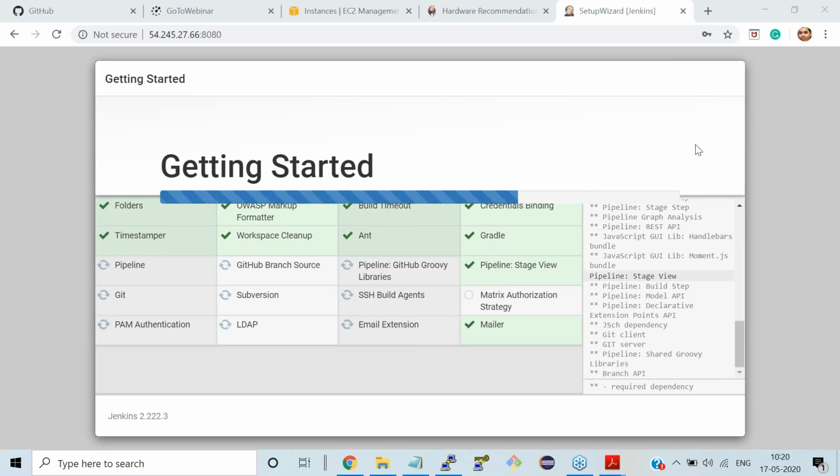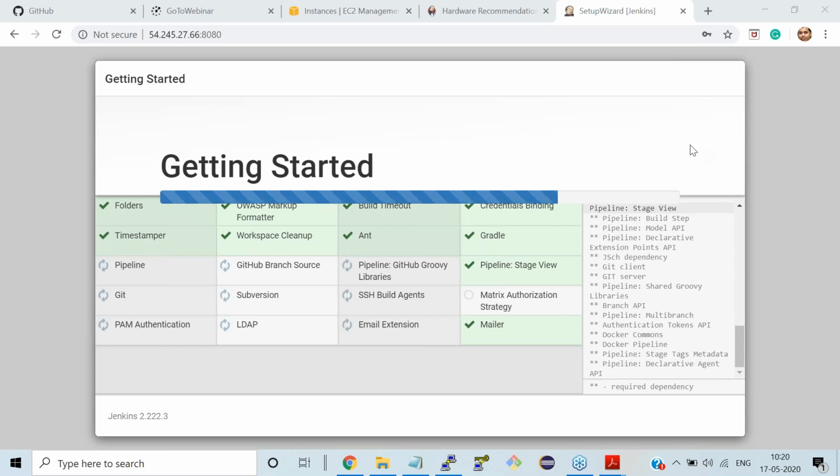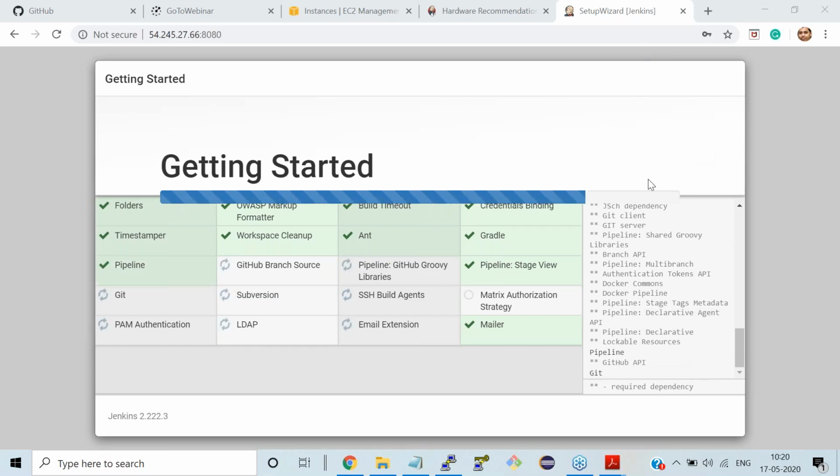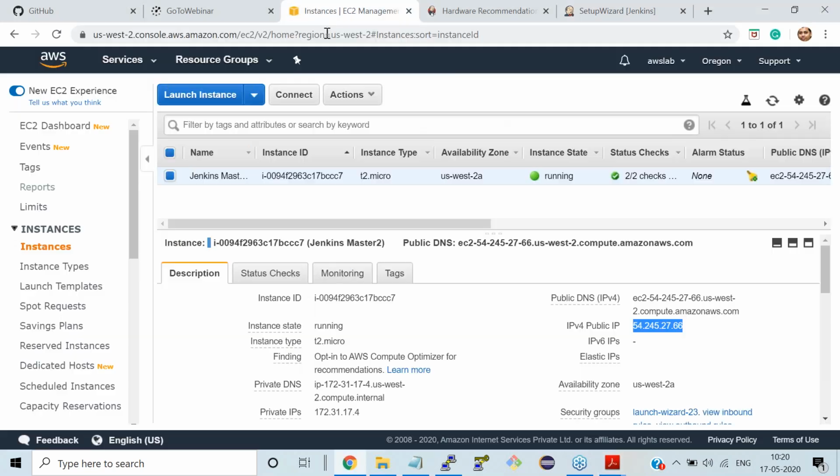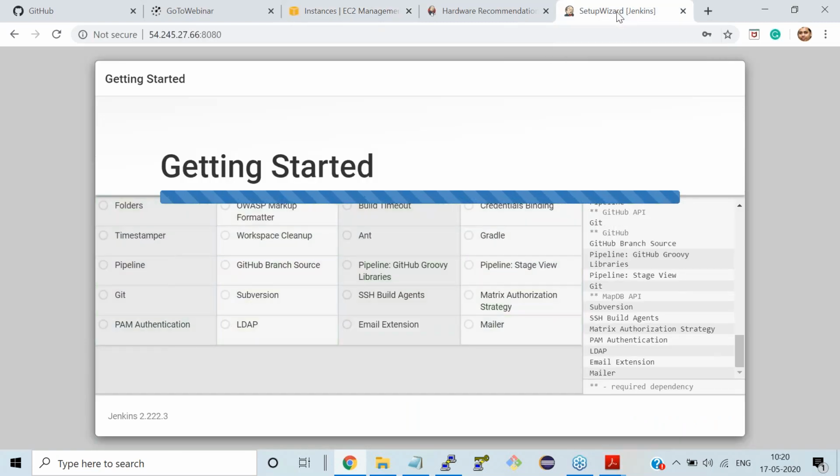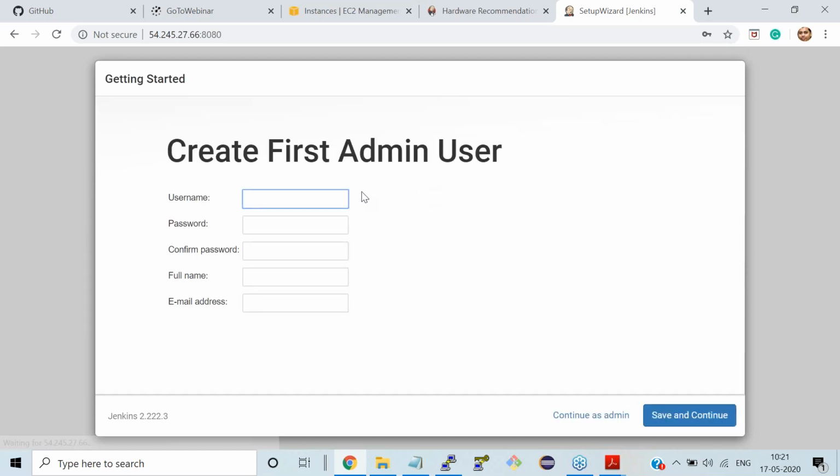Yes, Abhishek? Hi Chaitanya. I just have one question at this point of time. You have just copied the public IP of that EC2 instance and :8080. Like later on when we want to go to Jenkins, we have to take this path only to navigate to Jenkins? No, you can customize. Once you install it, it'll customize. So for that, in the backend, that EC2 instance should be running, right? Yeah, the server must be running. Okay, got it, sir.